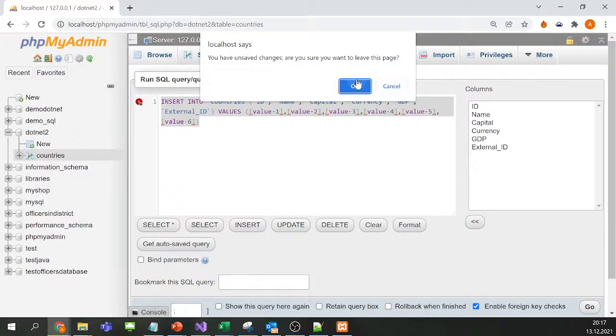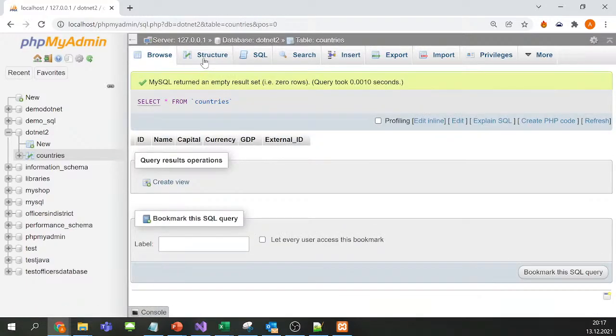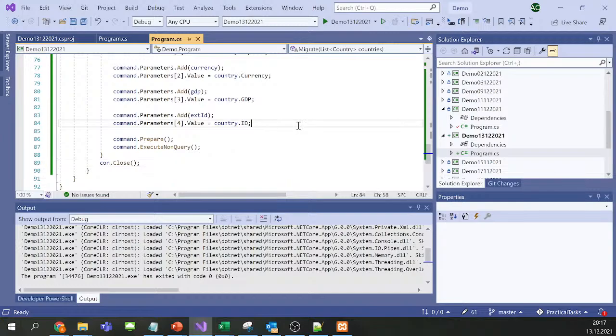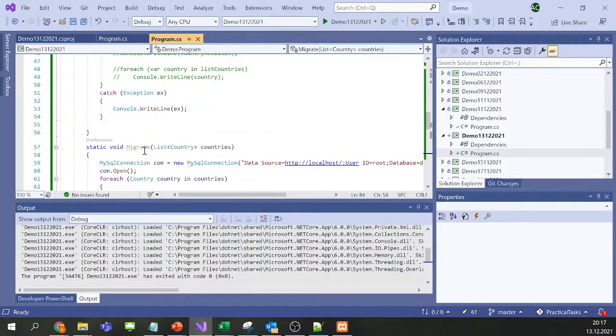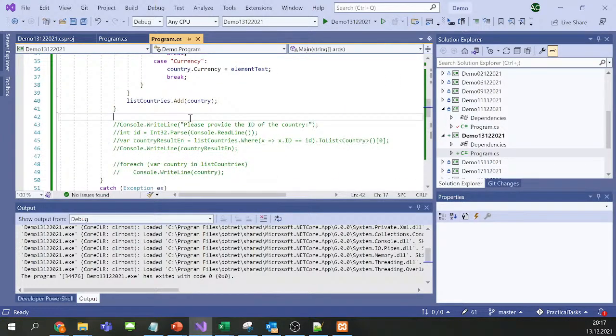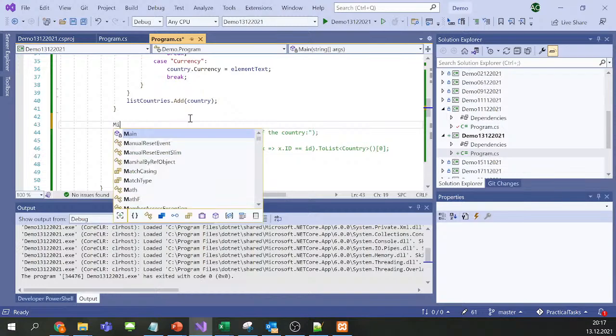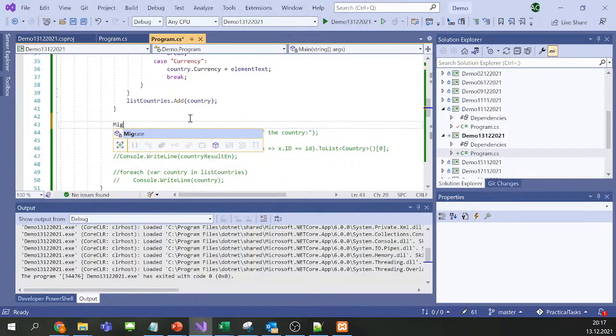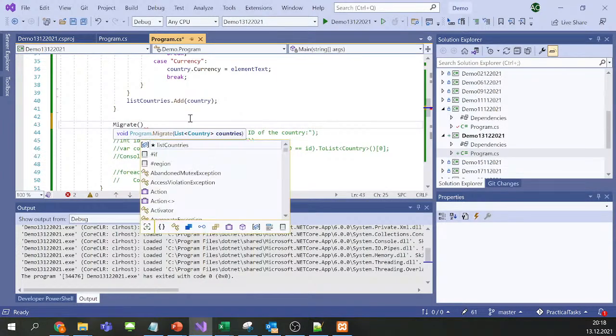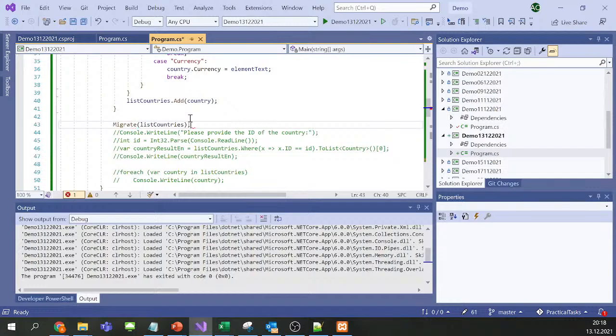And let's check if we have any data. No, we don't have. Okay, so let's see. Oh, okay, of course, because I did not execute the program. My fault, sorry. So I called program migrate, of course. I forgot to execute the program. So here you can pass the list of countries, and I can run the program.